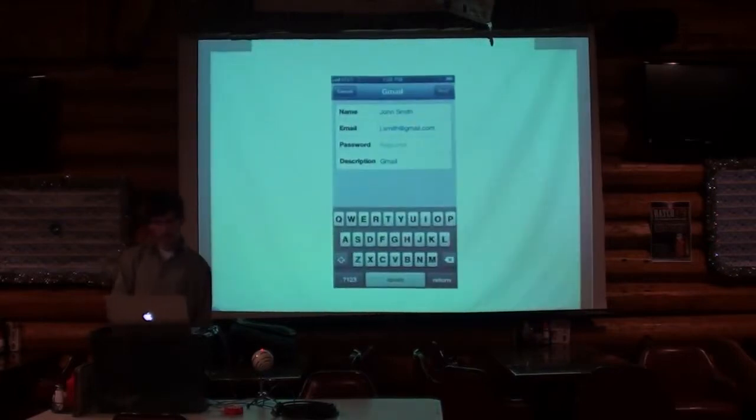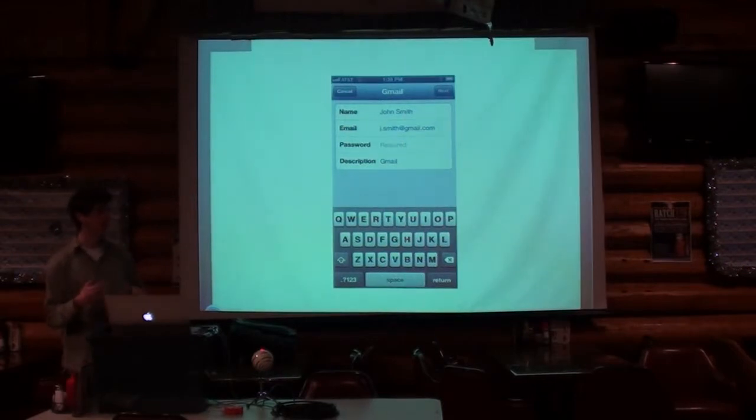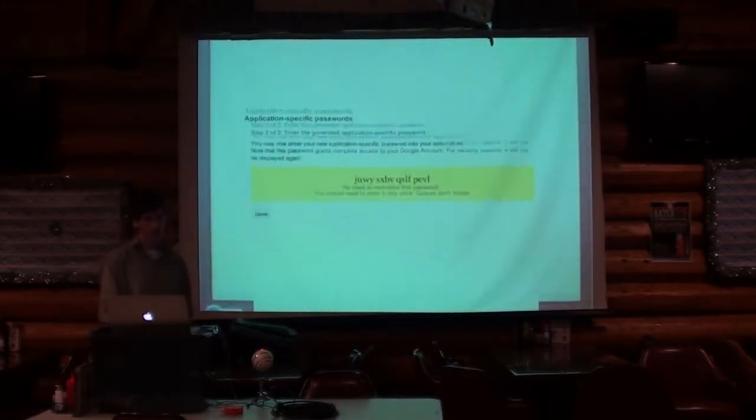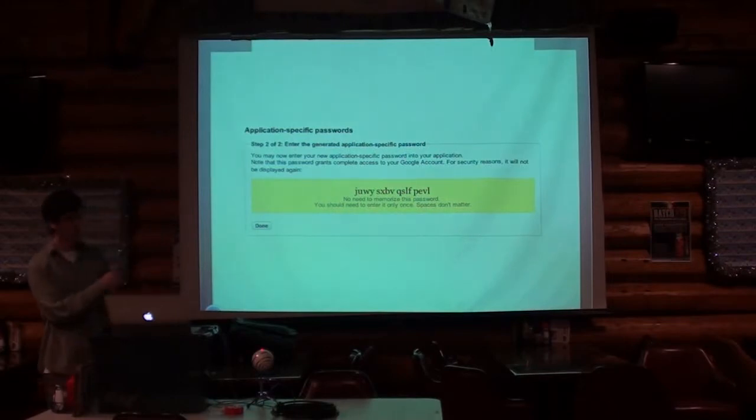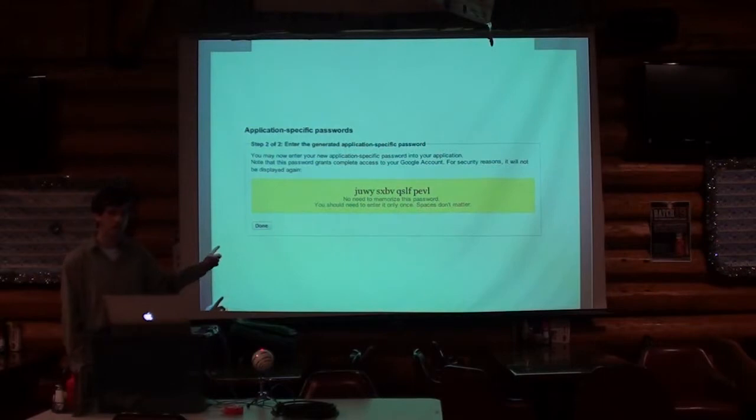And so the other piece to this is that some login mechanisms don't accept two-factor authentication right now. For example, if you were to set up mail on your phone, there's no way to enter a second piece of authentication, so you can generate something called application-specific passwords. You just go to accounts.google.com, and you can generate a specific password for each service you use. And just enter that password once, and that is the alternative if you're logging into a service that doesn't accept two-factor authentication.